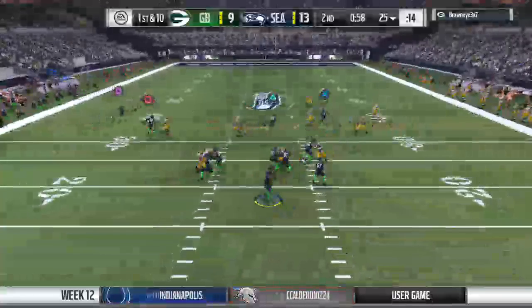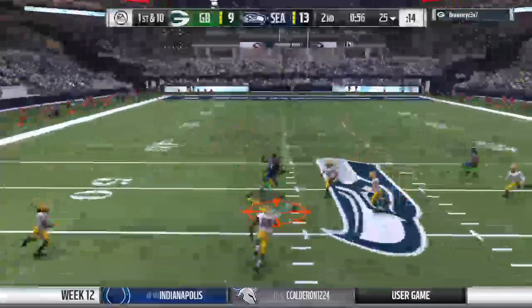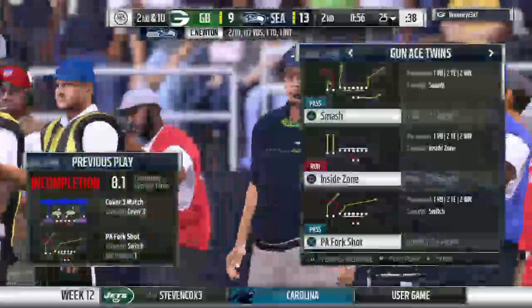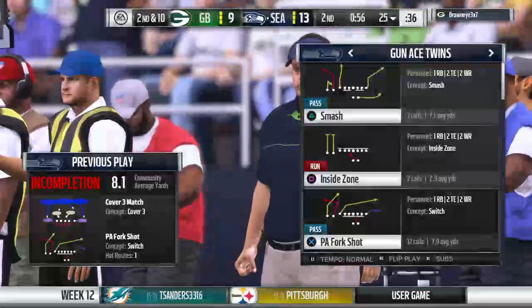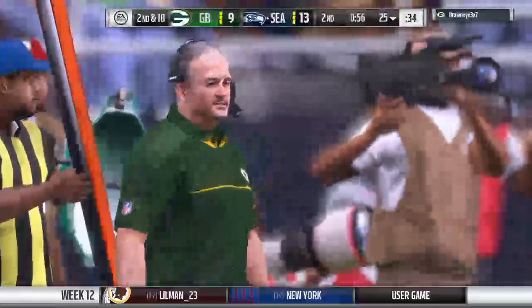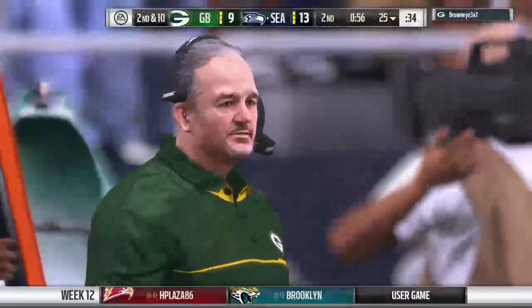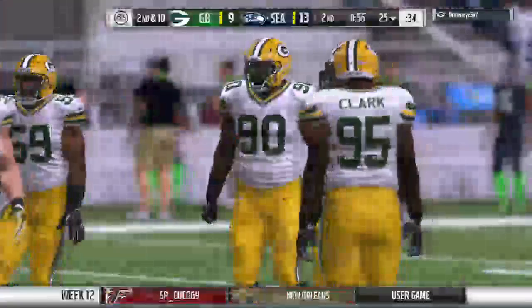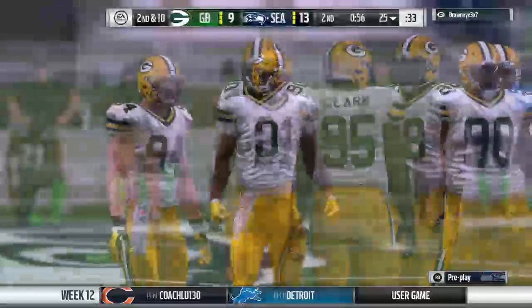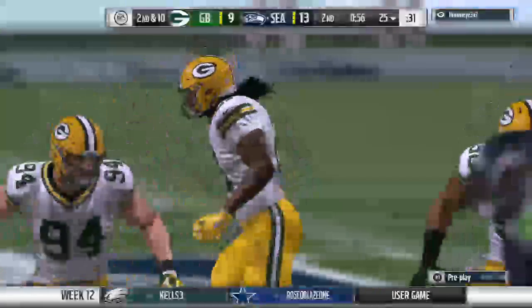Now a play fake here on 1st down. He couldn't quite hold it. Got hit. Ball pops out. Incomplete. And he's certainly not a guy that drops that football very often. Indeed, because that's a bit of a surprise. I know he's in the middle of some traffic and people, bodies all around him, but he usually has the focus to haul that one in. Ten yards still left on 2nd down.